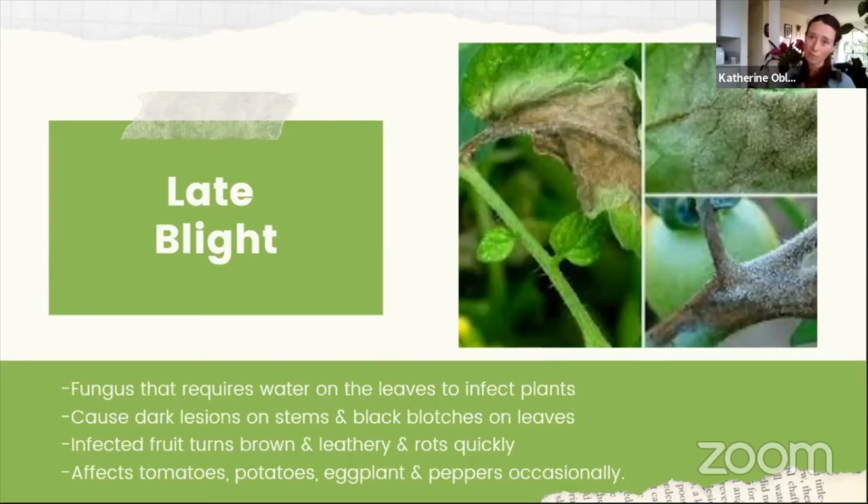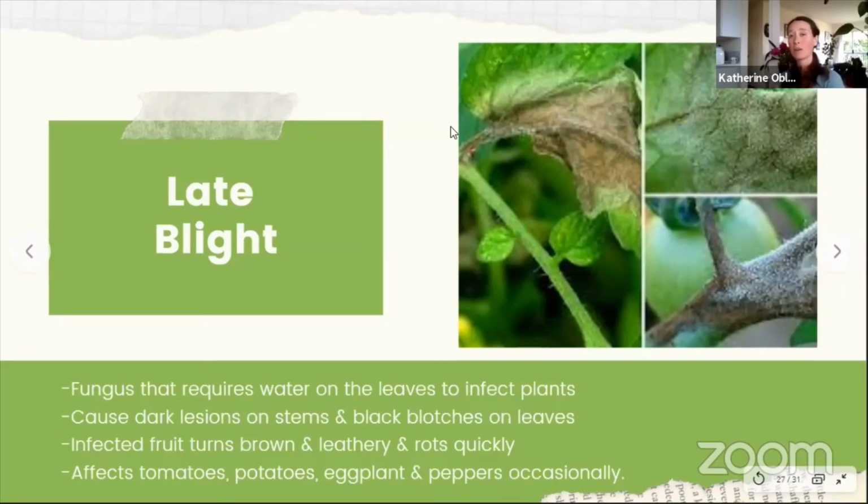This fungus is interesting because it does actually require the leaf to be wet in order for it to infect the plant. That's often why blight happens in falls that are very wet, or wet summers. Blight can actually take place at any time in the season. It doesn't have to be late in the season. It's really whenever we've got a cold, wet season, and tomatoes don't love those conditions at the best of times.